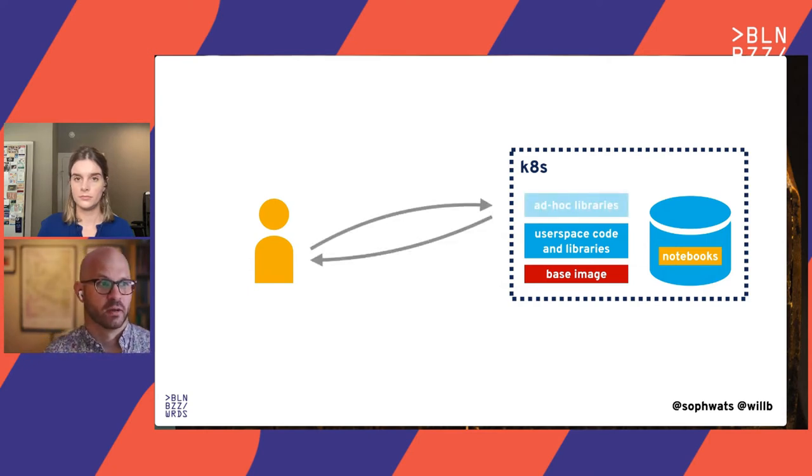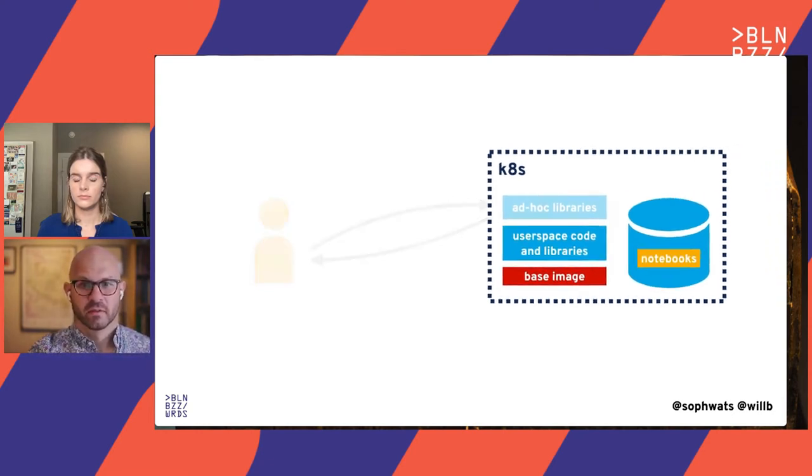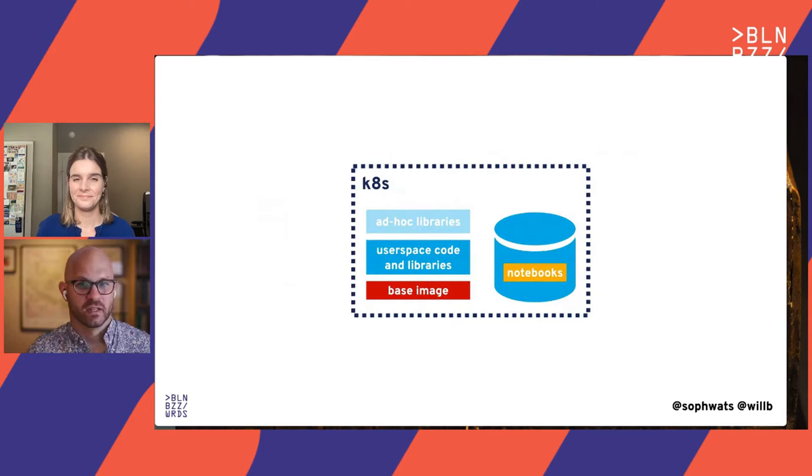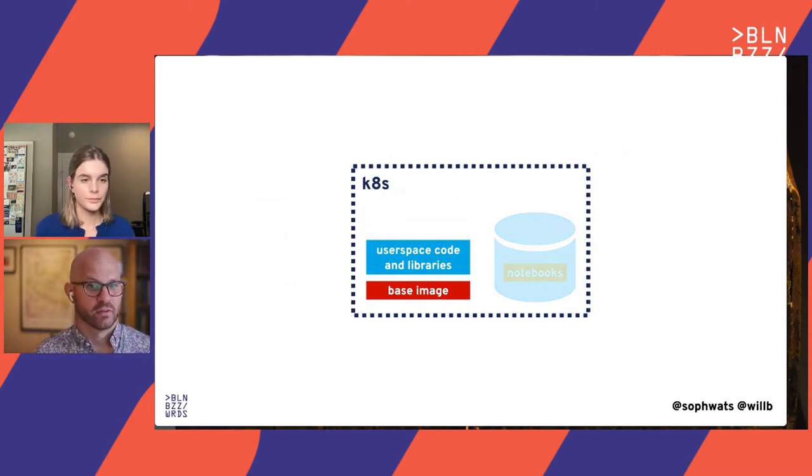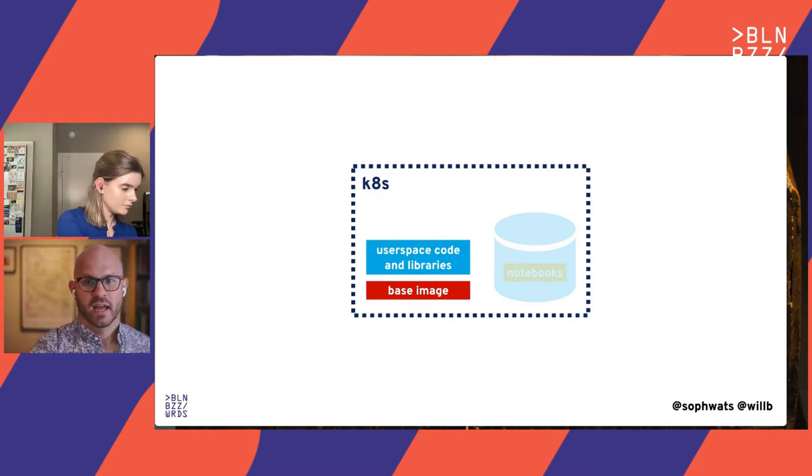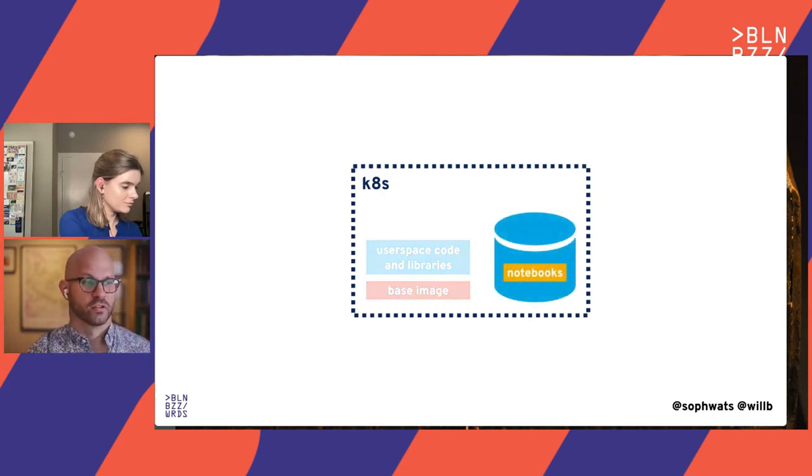You can also install libraries ad hoc from notebooks by calling pip install from within your notebook. And these will stick around as long as the container is running, but they add an element of irreproducibility. So with this model, you have a more convenient development environment, but you need to depend on some human discipline, since you need to worry about specifying the right container image with the right library versions, including any libraries that you've installed in an ad hoc fashion into that running container, and that you have a particular version of that notebook from your persistent volume.